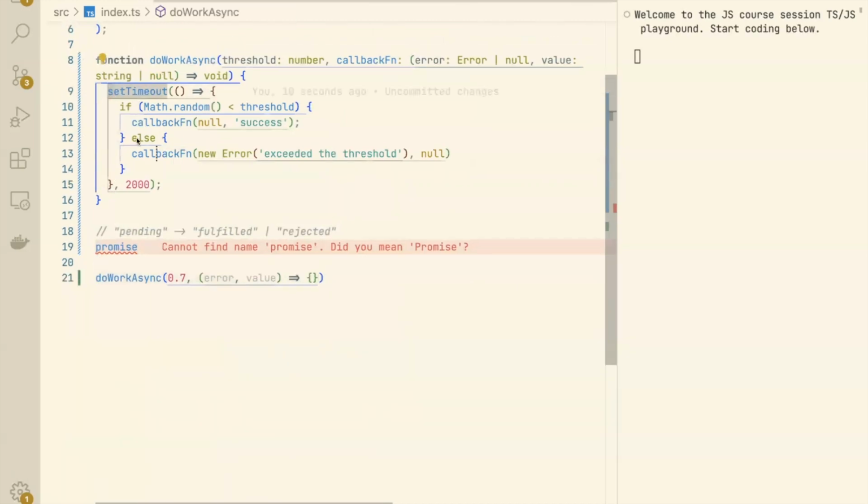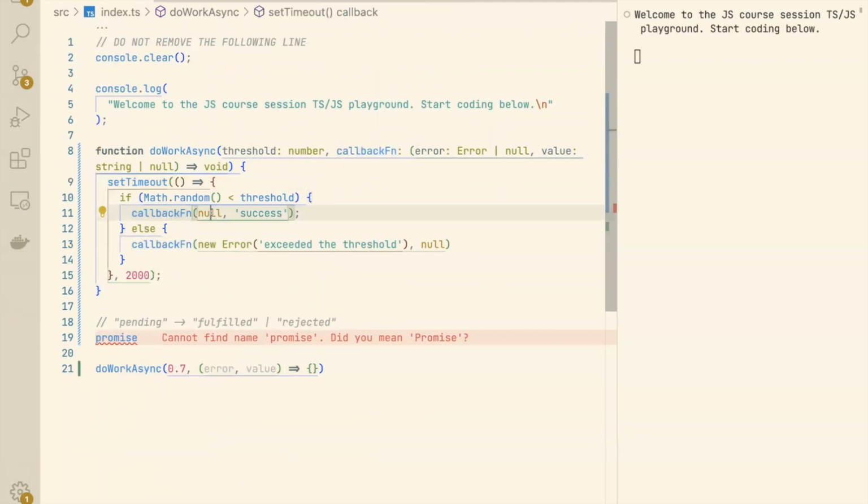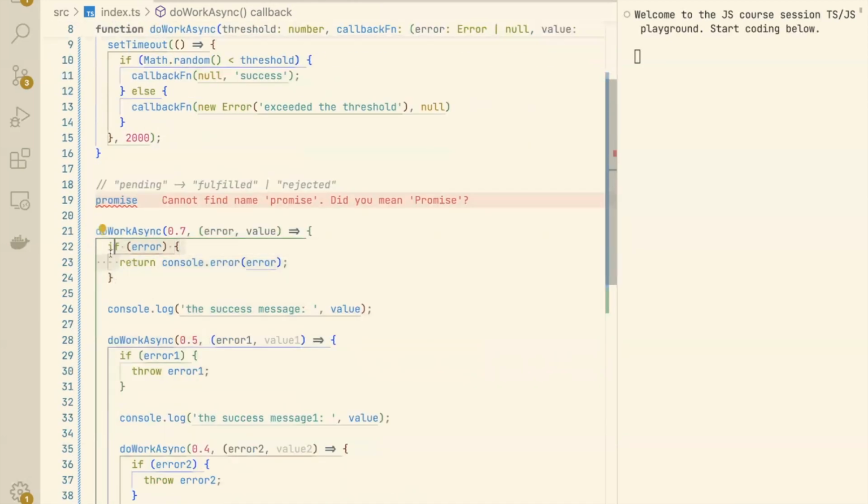The set timeout will work, etc. We will wait for 2 seconds, and the callback function will be called with either success or error. But in this case, we passed an empty function, which does pretty much nothing. So we will not see the result of our asynchronous job. Hence, we had to write some meaningful code here to process our error and our value.